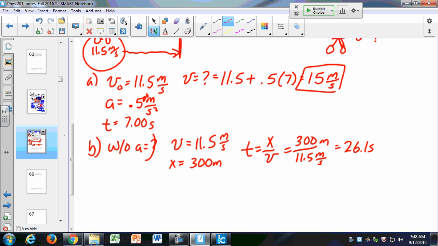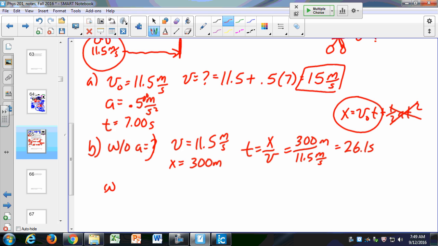I know that we haven't really seen this, but this is really just a simplification of one of our kinematics equations. It was x equals v naught t plus 1/2 at squared. We're letting a equal 0, so that whole thing goes away. So it's really just this equation, but solving it for t. And since v isn't changing, I just changed the v naught to v, because v and v naught are the same. All right. Useful to look at the units too. When we're thinking about simple kinematics problems like this, it's meters over meters per second. That gives us seconds. All right. So that's the time without acceleration.